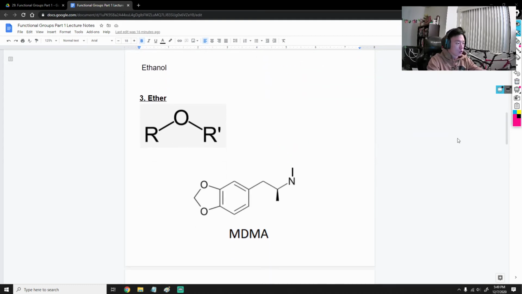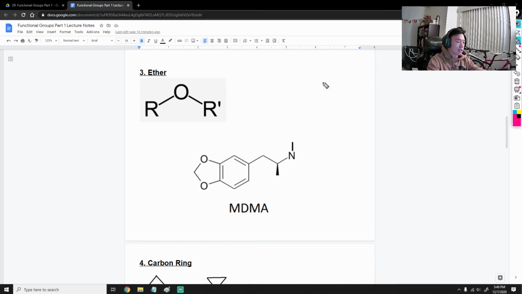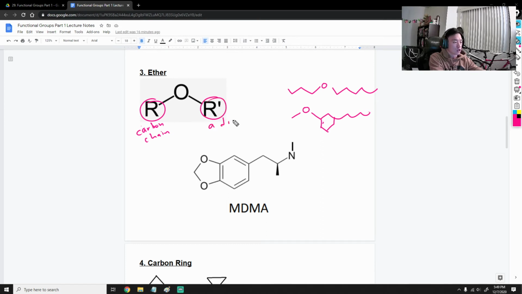All right, the next example we're going to be looking at is an ether. Now, an ether is basically an O in the middle of a carbon chain. Okay, so if you have a carbon chain like this and you have an O which continues, that's going to be an ether. You might just have one carbon, so you might have an O connected to a carbon, connected to a big chain right here, that's also going to be an ether. So again, an ether is an O in between a carbon chain. And this apostrophe just means prime, which means that this is a different carbon chain.